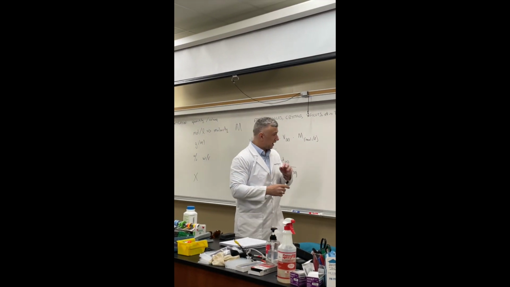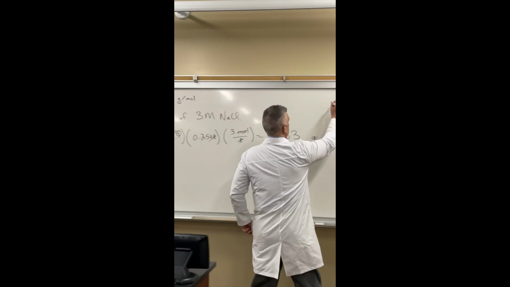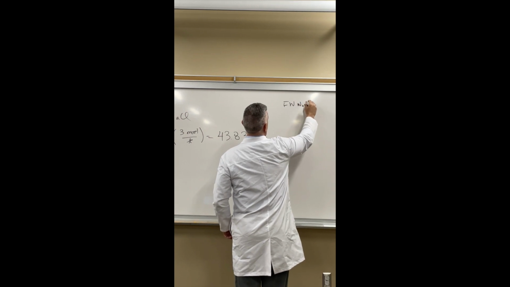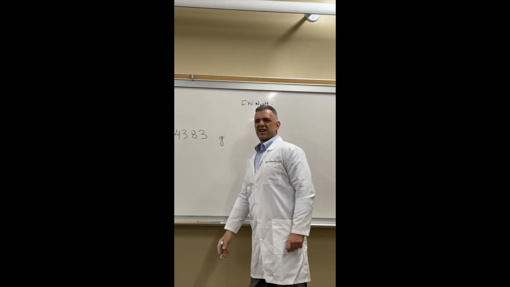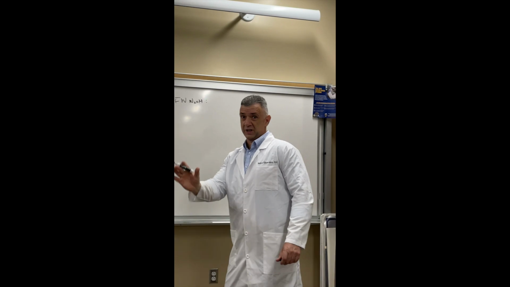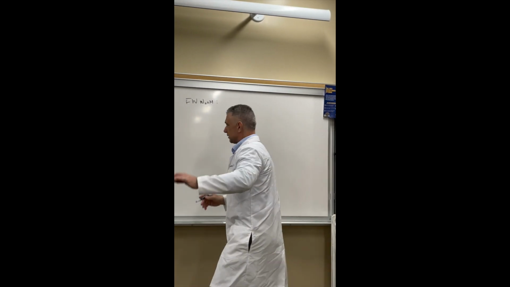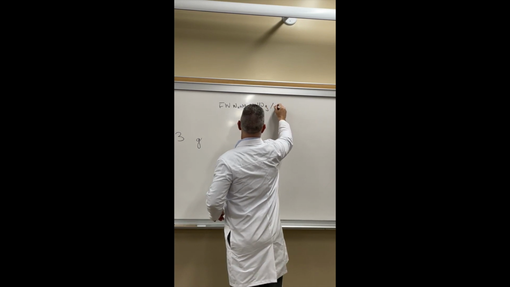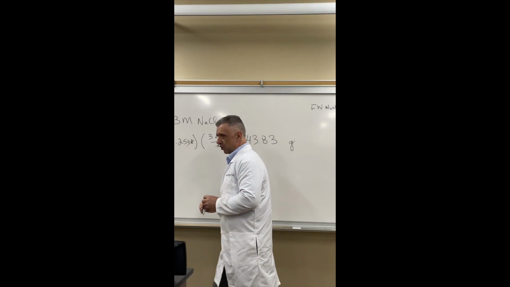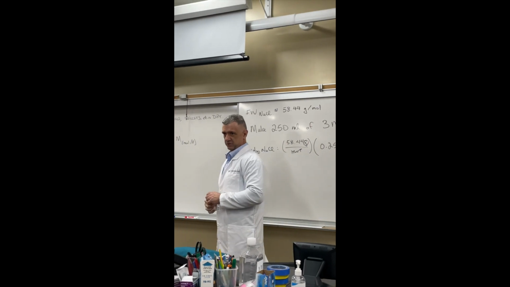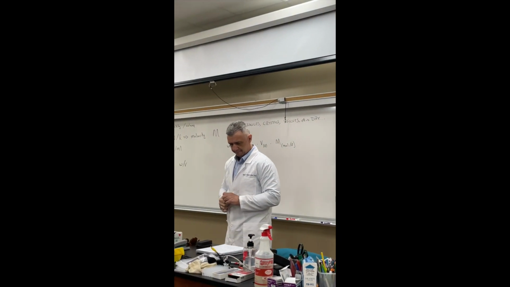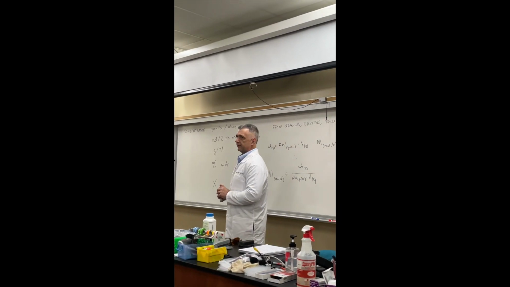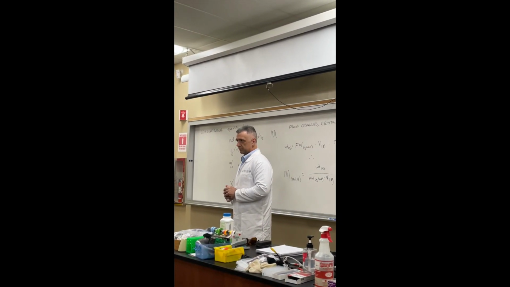Okay, so the formula weight of sodium hydroxide is actually not 40 grams per mole, but it's really, really close. It's 39. Anyway, let's make it 40 grams per mole. This stuff comes in pellets usually. You can buy it in pellets. Make 100 milliliters of 200 millimolar sodium hydroxide.